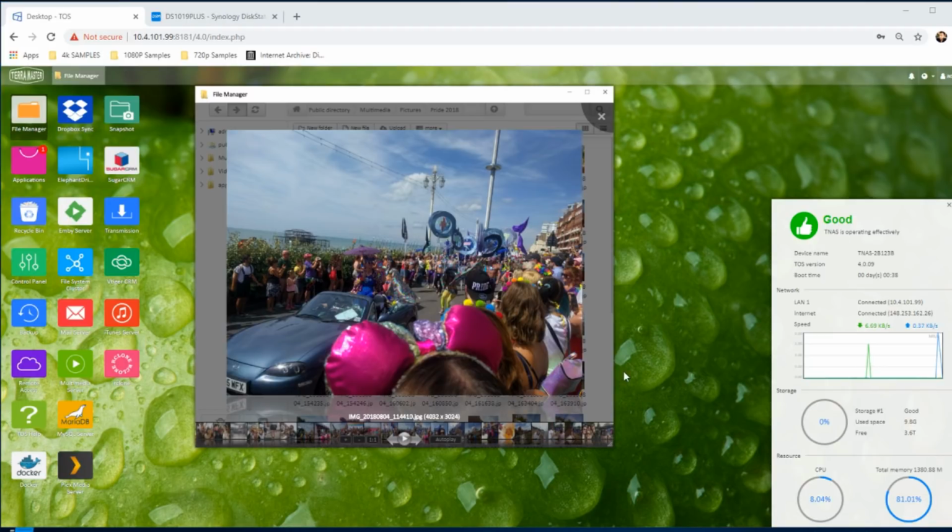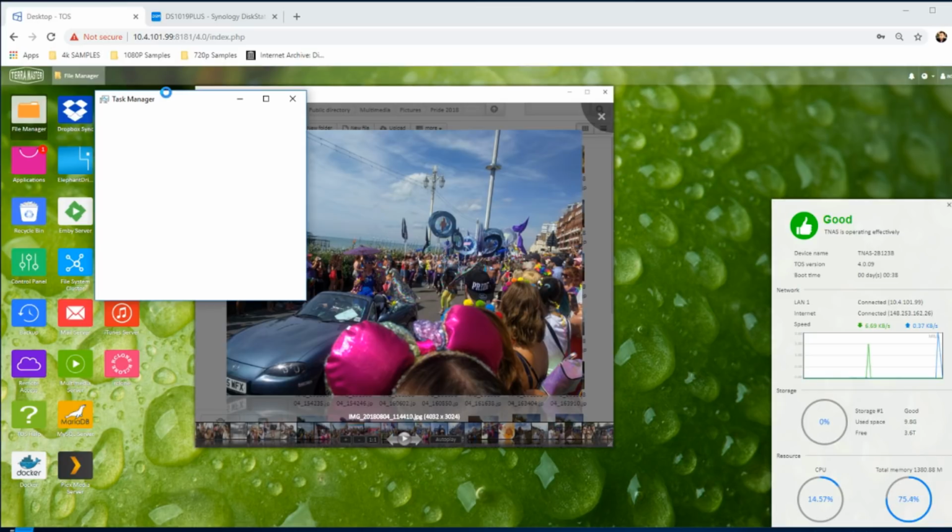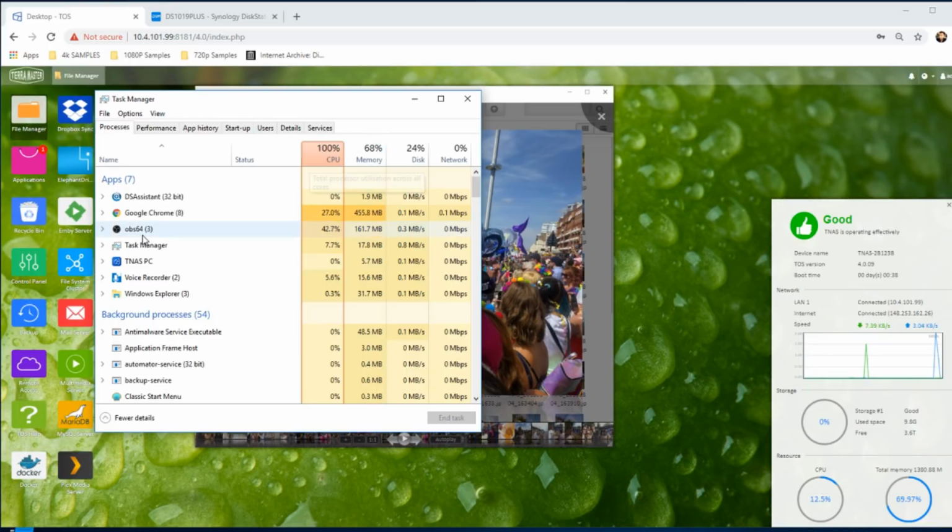If we go to the Task Manager, for example, just to let you guys who are watching this know, in case you're wondering why things are going a little bit slow, this is the Task Manager on my local PC. And if we go into more details, we'll be able to see a whole host of CPU and memory being utilized by my recording software and Chrome. So don't blame TerraMaster or Synology for lag here on the browser.